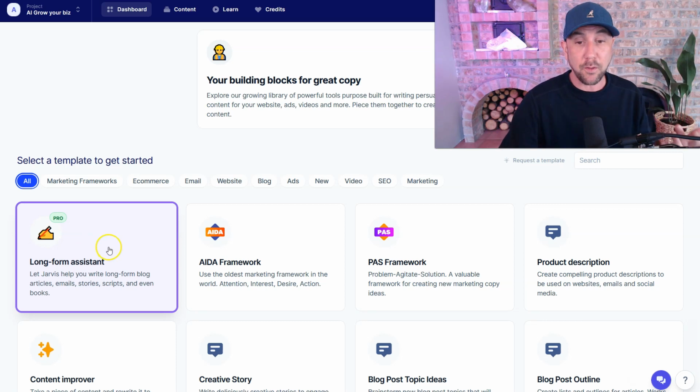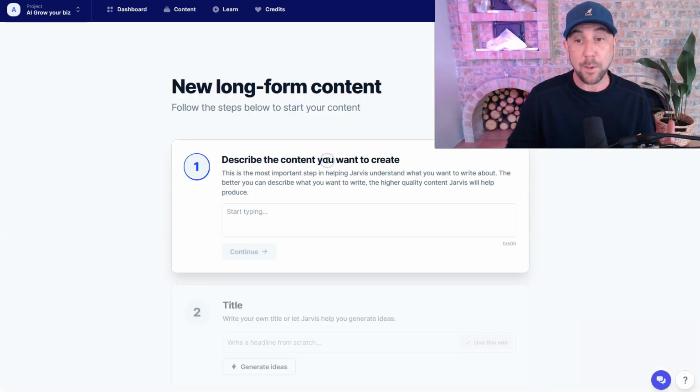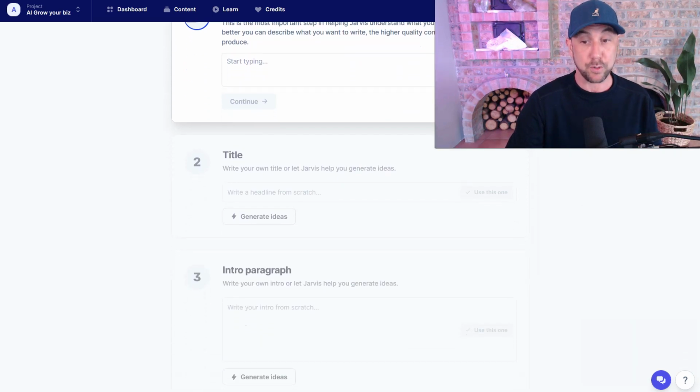But what you do on the long form assistant, whether you're wanting to write long form books, Kindle books, or blog posts, you click in and then you open this long form assistant. This is a content creator. So what it's doing is it's walking you through a process. You're no longer staring at Google Documents or a Word document or Open Office or whatever you're writing in, and you're just staring at that blank screen and that cursor flashing at you, that's the enemy, right? This is going to literally just get you into motion so you start creating about it.